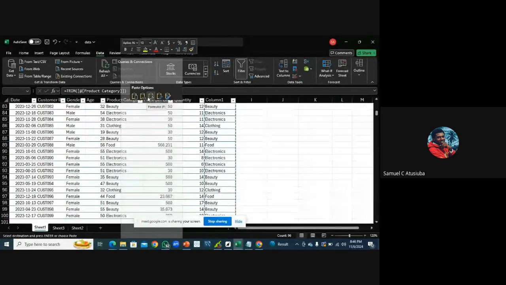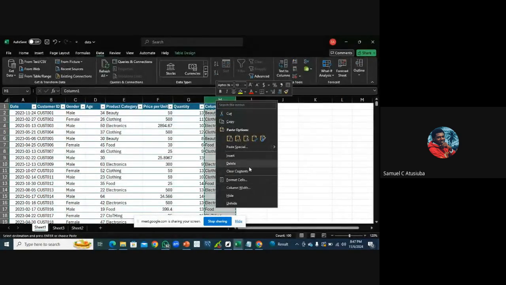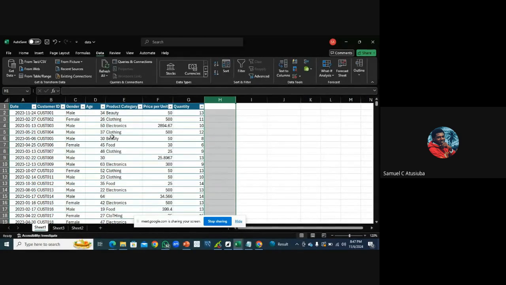We need the actual value. This option, if I paste it, pastes both the value and the formula. This one pastes only the values, which is what we want. So select this, and the issue here has been cleaned, right? So here it's now clean. We can go ahead and delete this column. Now you can see in row 6 the excess space in beauty has gone. Row 11, the excess space in clothing has gone, right? So that's how to fix excess spaces in Excel.